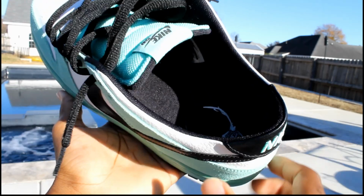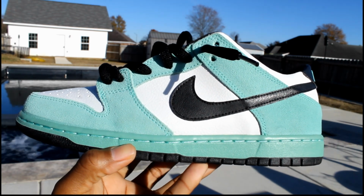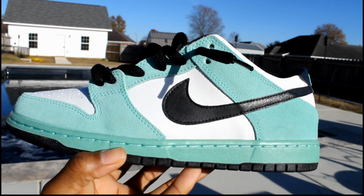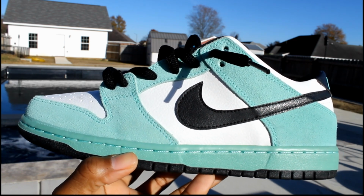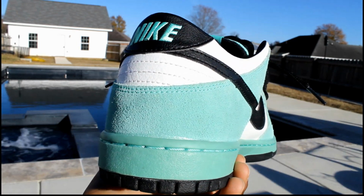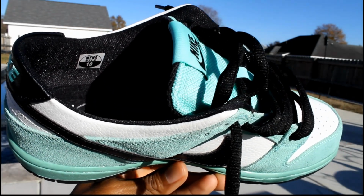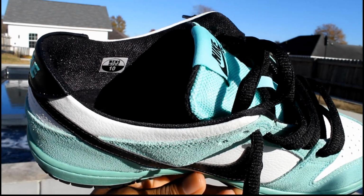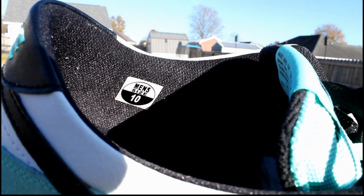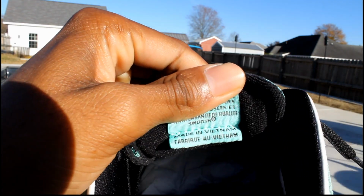So, I mean, even though it's not really a fat SB dunk, it's still pretty. It was all right, bro. I can't lie to you. If it was fat, pretty sure it would have been, in my opinion, more of an SB, but I can't really be mad because these are still up. So yeah, size 10. That's what it came with, sticker wise. Nothing on the back of the tongue.